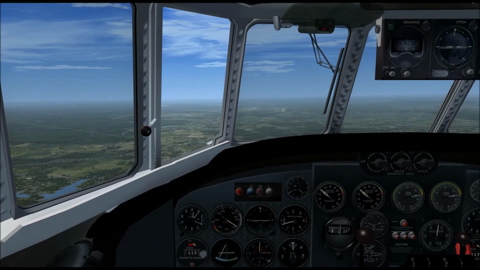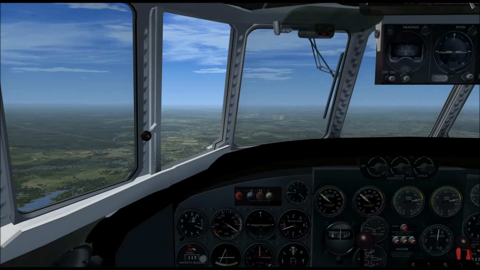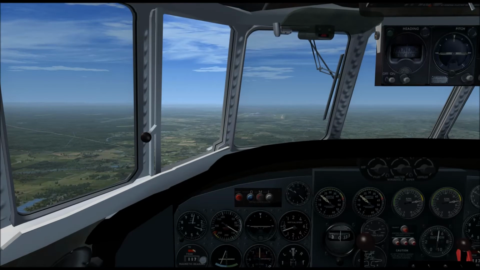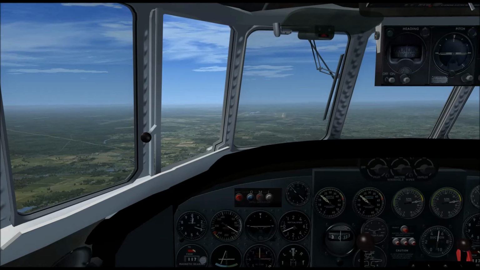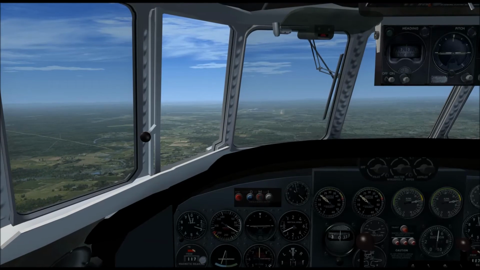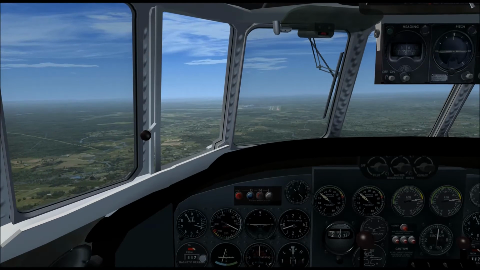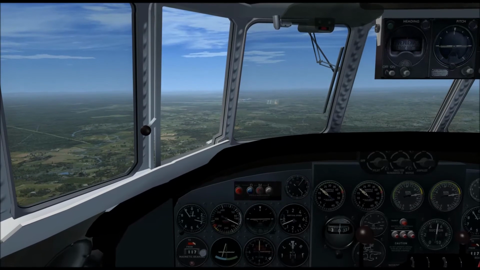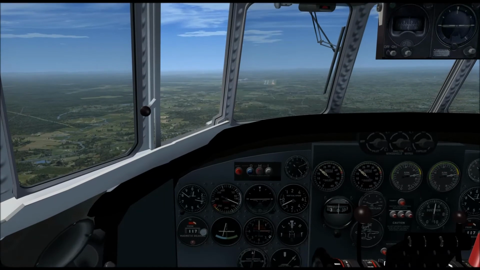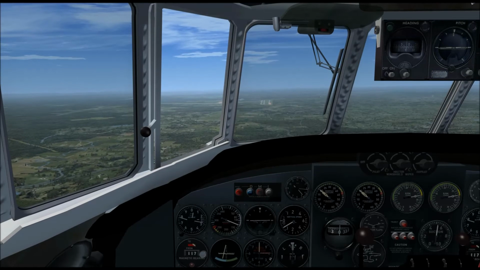We're looking good, so we just need to get on center line now. So we'll continue to fly left here a little bit. You can see the needle just starting to move there. That's what we're looking for. Bringing in a little trim so we don't dive too quick. And we're ready for that first flap setting. There's one. And when you bring in those flaps, the airplane typically likes to climb on you a little bit, so you just have to watch for that. And of course we're combining our visual approach here with our ILS down there, just to see that they line up pretty well. Bring in a little more trim.